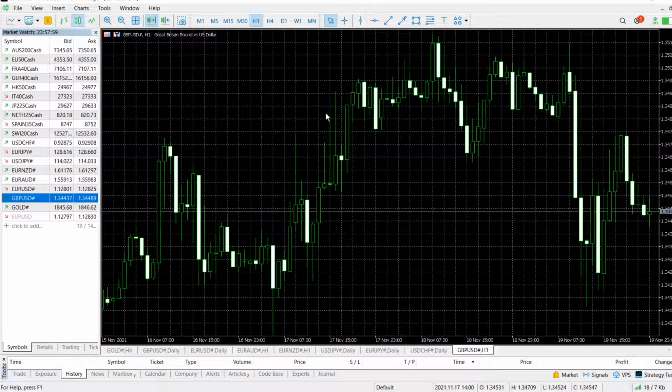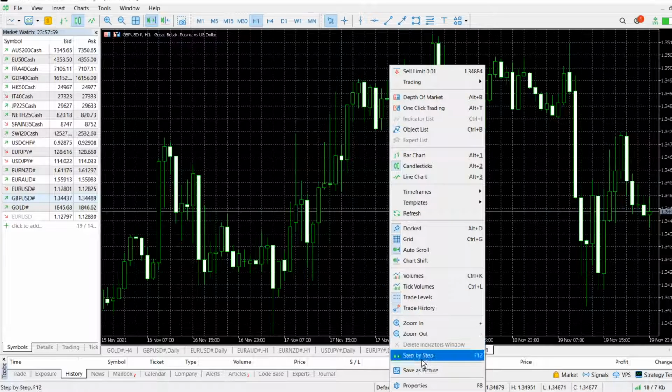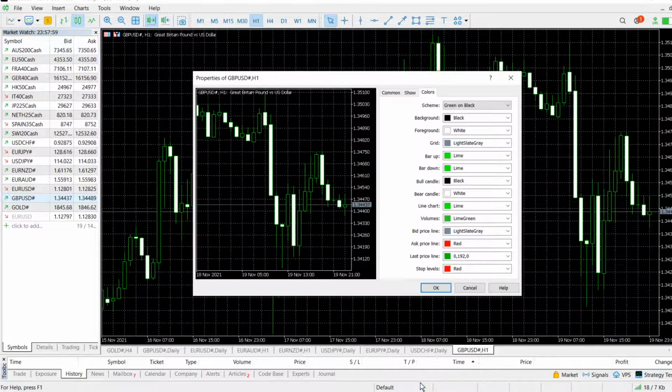The default graphics look like this: green, white and black. But you can set colors of your choice. To do this, right-click on the chart and select Properties. Now I will set it up in the most convenient way for me, and you can set it up according to your preferences.